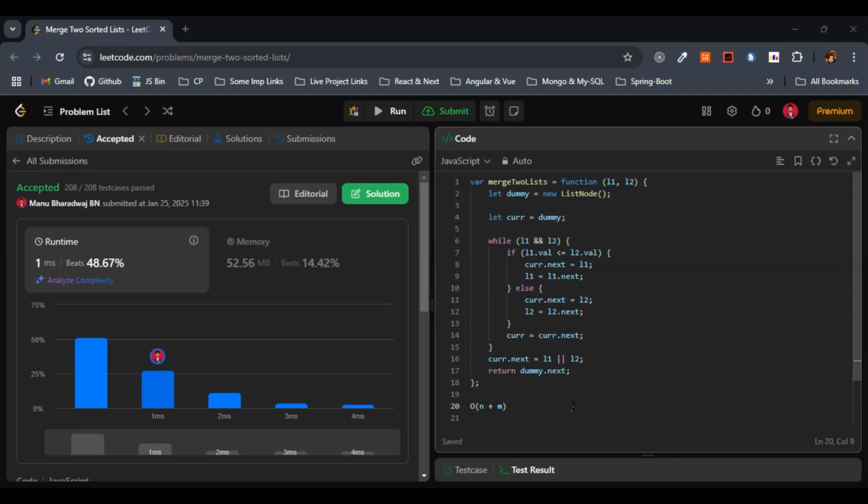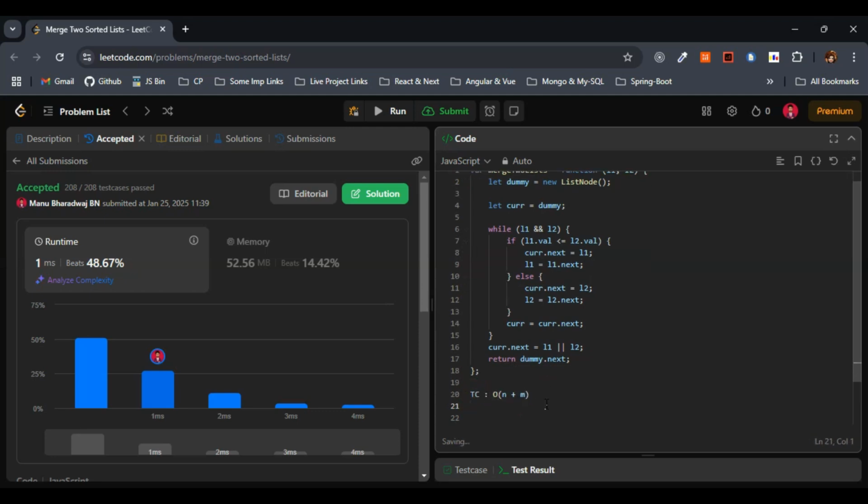Here n is nothing but the length of list 1 and m is nothing but the length of list 2, right? We are traversing both the lists exactly once. So the overall time complexity would be big O of n plus m.